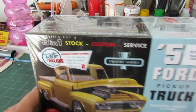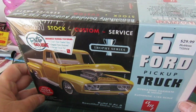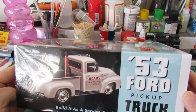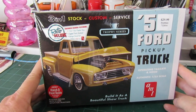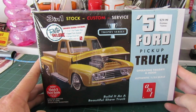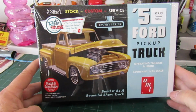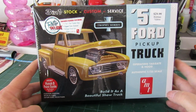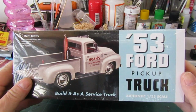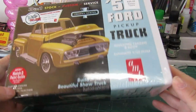I got a 1955 AMT, I'm sorry, is this a 55? Yeah, no, it's a 1953, my apologies. 1953 Ford truck. I got an idea what I'm going to do with this. I think I'm going to customize this one out. You can do it a couple different ways. This is the Trophy Series. I'm going to do some research on this one also, kind of get some ideas, and go from there.